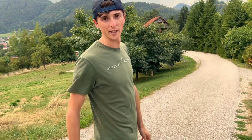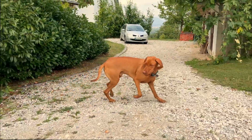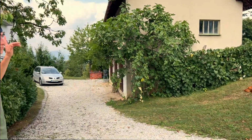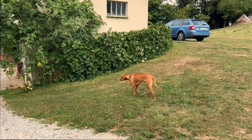And then that's right next to a massive cherry tree as well, which finishes early in the year. The cherry trees are massive. Trying to take the flies. See, that's right underneath this massive cherry tree. He said there was a really good season this year. They had so much fruit on it. Obviously it's finished now and it's empty, but they had so many cherries on there. Dog's having a really good time. This is the owner's dog, it's called Honey.